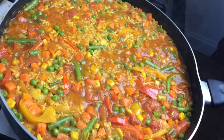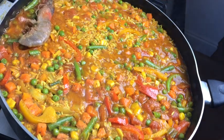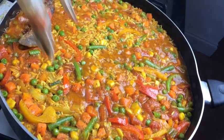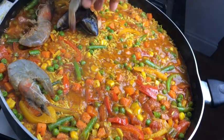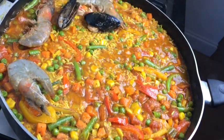So guys, this is the next step, and I'm gonna add all of my seafood, okay? Just take your time and just place them all on top of your rice.